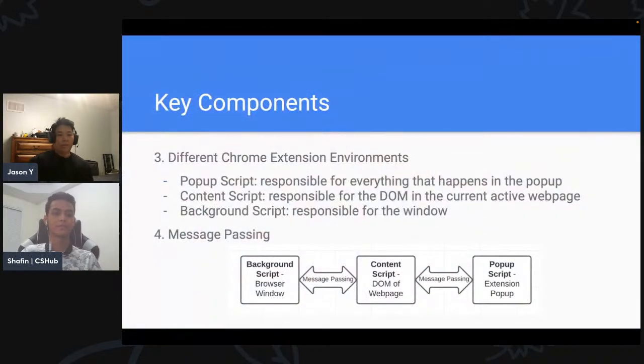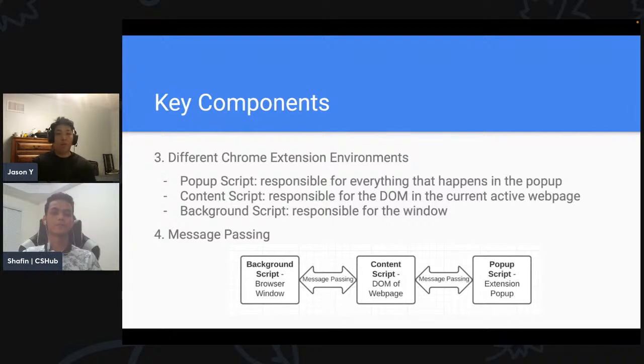Just as I said earlier, we also have different Chrome extension environments, right? Keep in mind again that the Chrome extension is a framework. There are three different environments within a Chrome extension, or an extension of any kind, that we need to consider whenever we're building one, one of which would be a pop-up script. The pop-up script is responsible for everything that happens in the pop-up.